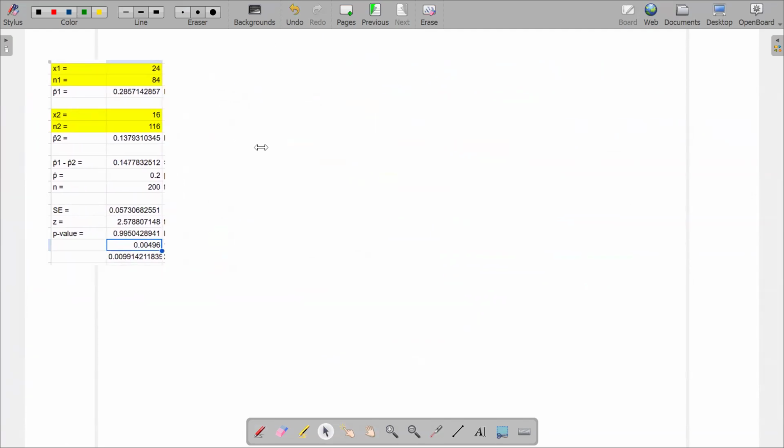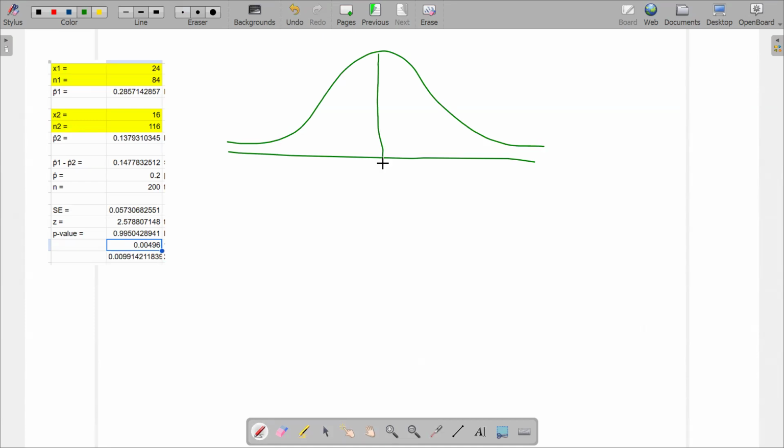The spreadsheet calculates a z-score, and you can use the z-score to help figure out where the p-value should go. So reminder, we're doing a hypothesis test for difference in proportions, and we're assuming that P1 equals P2, which means 0 is in the middle. Okay. Next, based on the sample statistics here and here, and the standard error here, I calculate a z-score.